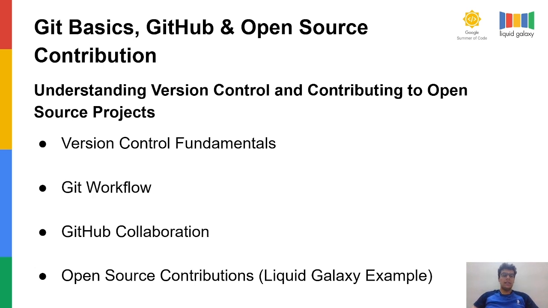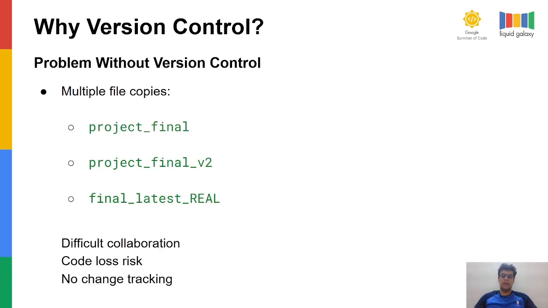So, in this session, it is structured into four parts. First, we'll see fundamentals of version control, and then Git workflow, and then GitHub collaboration, and then how this applies to open source contribution, specifically Liquid Galaxy. So, by the end, you are supposed to understand not just the commands but the underlying system design.